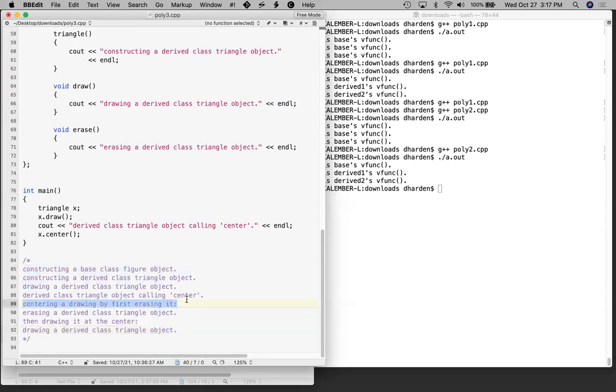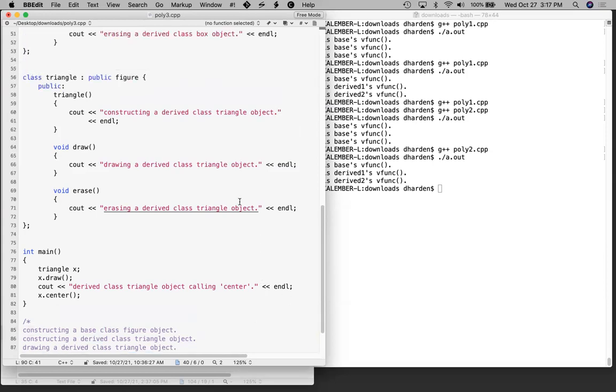Centering a drawing by first erasing it. And so then it should say erasing a derived class triangle object. But what's going to happen is it's going to say erasing a base class figure object because we are making the decision about which function to call at compile time.